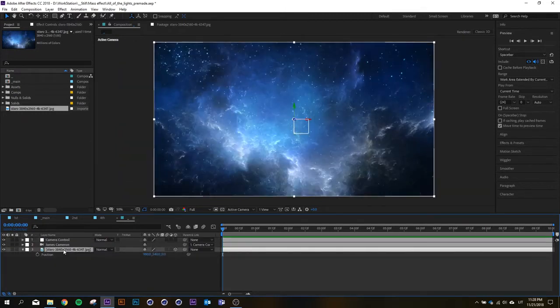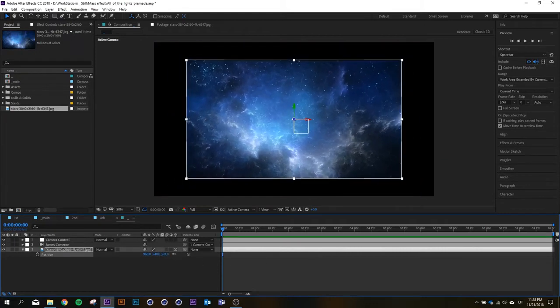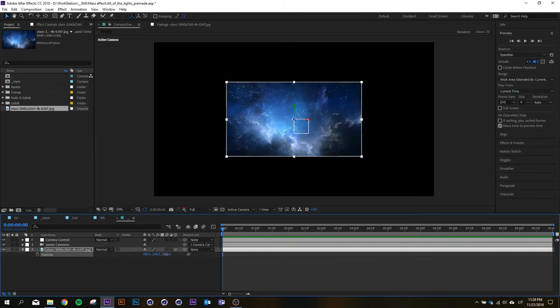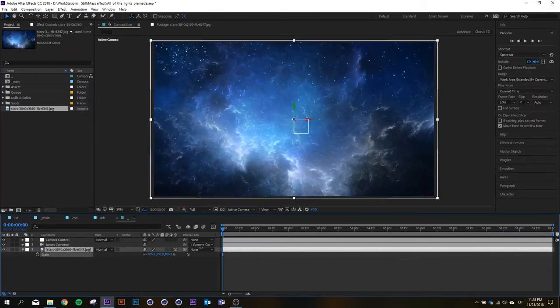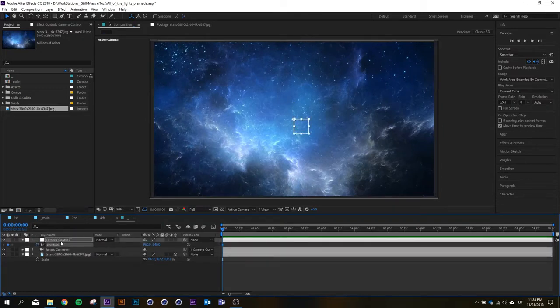So firstly, I'm gonna need to shift my space layer in the Z space because we're going to be traveling towards it, so it needs to be quite far away. I'm just gonna set it like 2000 pixels away. I'm just gonna scale it up so it fits the whole window, and I'm gonna make my camera travel towards it.